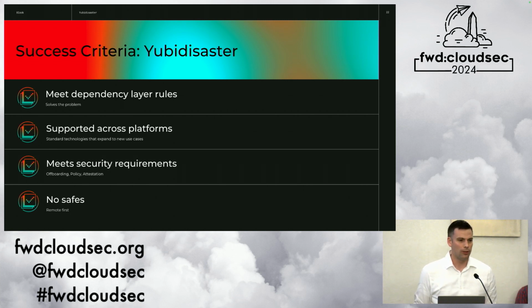Users use the same YubiKeys that they put into their laptops. And the one thing I left out on that note is part of the attestation for YubiKeys is you can attest that the user has entered a PIN and that they have touched the YubiKey. So that's why we're very confident without having a safe.